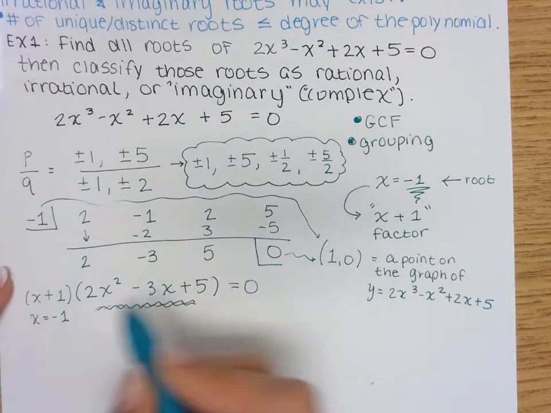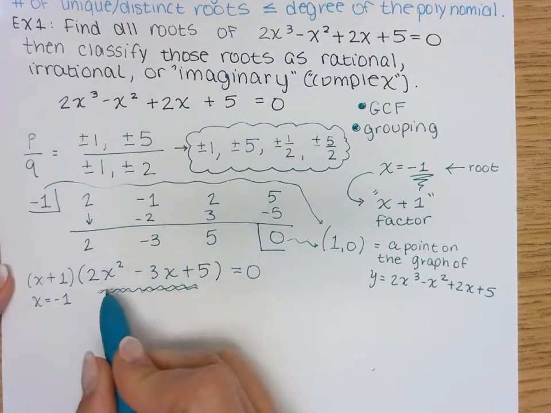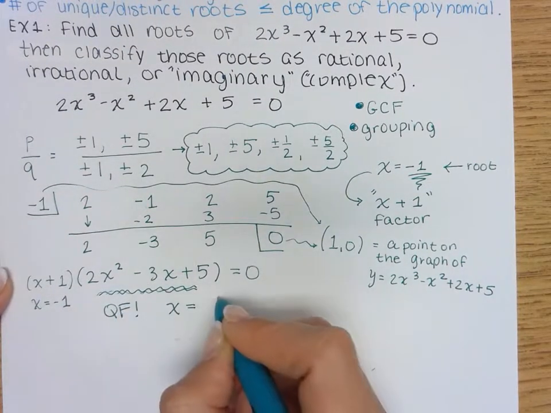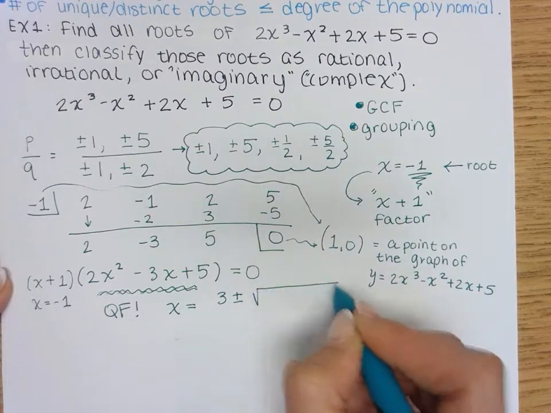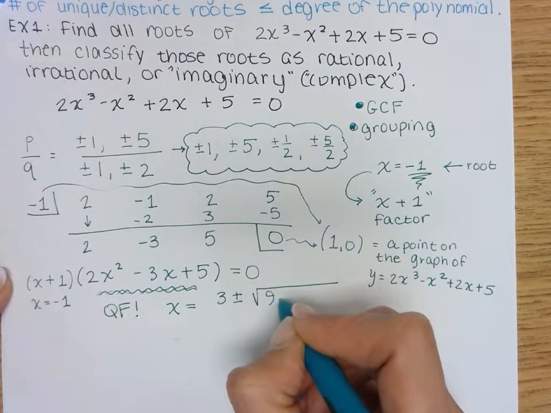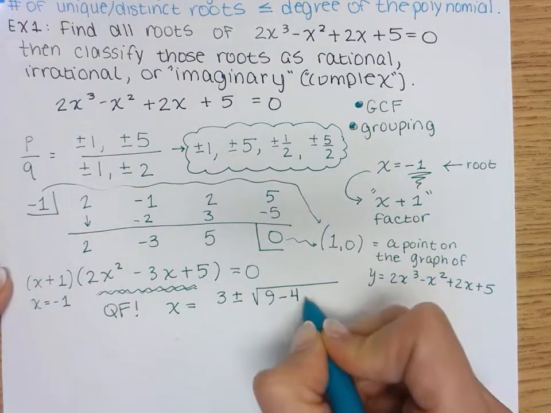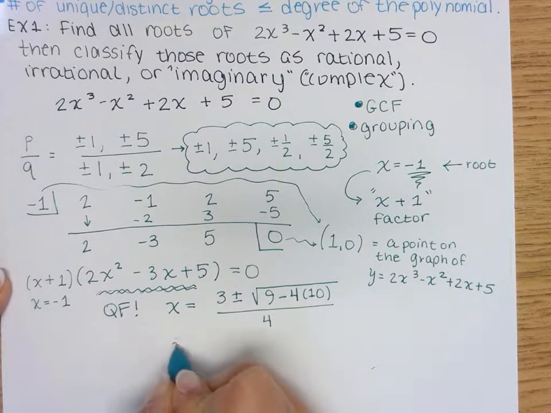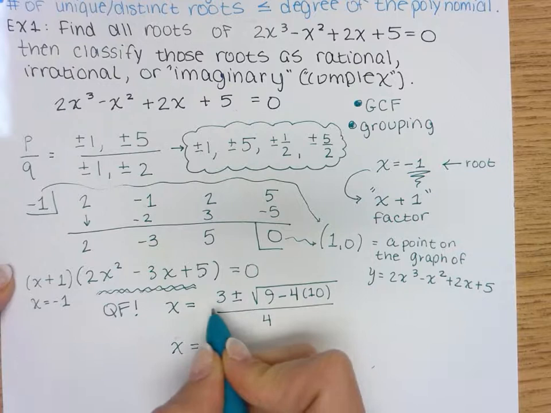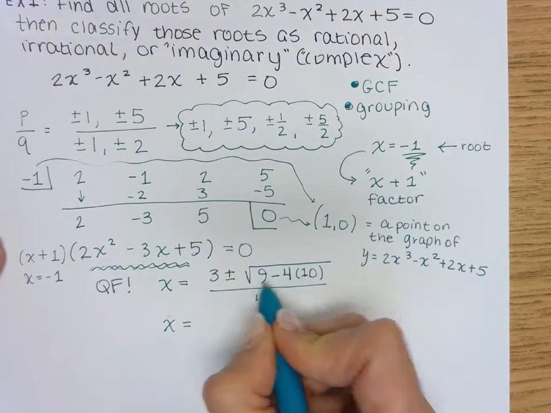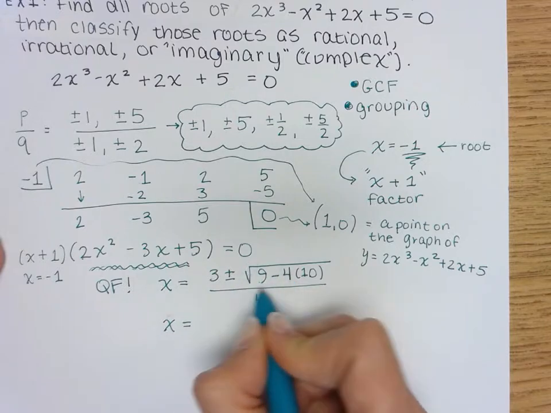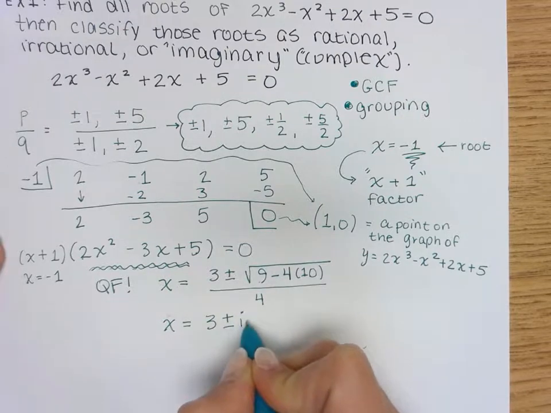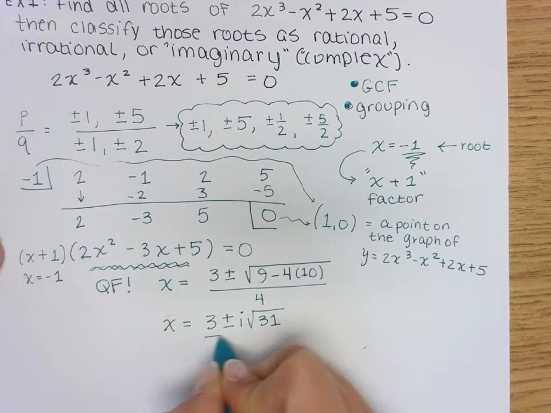I know I keep rewriting it back and forth, but if I have to solve this, what do we use? We use the quadratic formula, all right? X equals -b plus or minus the square root of b squared minus 4a times c, which is 10, all over 2 times a, which is 4. X equals, see I have two answers here, the one with the plus and the one with the minus. 4 times 10 is 40, 9 minus 40 is -31. Square root of -1 is i. So that means you have 3 plus or minus i square root 31 over 4.